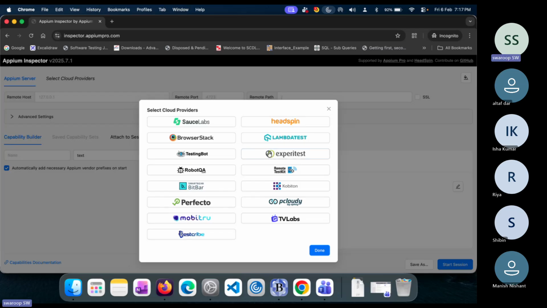So this is how you can verify it. In your Appium inspector, you can see these are the things that are available. Even some cloud providers are freely available for 30 days mostly, so you can test those out. Like Sauce Labs or BrowserStack, they have a 30 day time period, so you can test it.